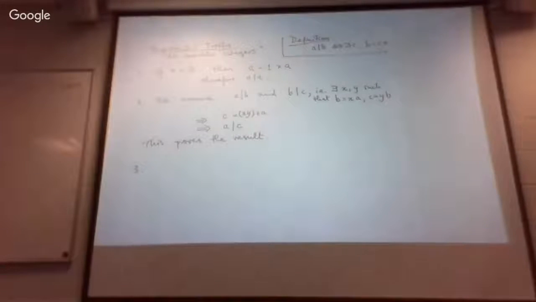Be very clear what you're assuming, and very clear on what the consequences of those assumptions are. That gives you certain information, and then how you remix that information to get the required result. Remember, the only way that you can legitimately say that A divides these is if you can write NB plus MC as something times A. And it's something you're really trying to construct out of the information given by the two conditions.